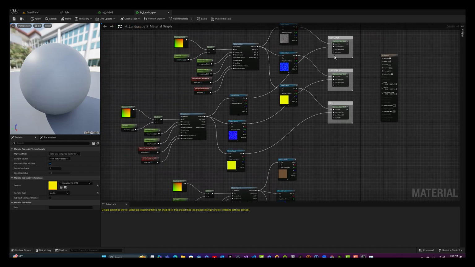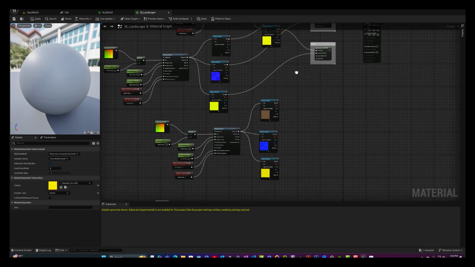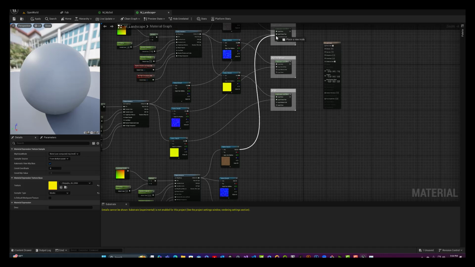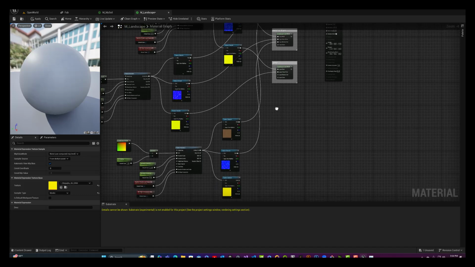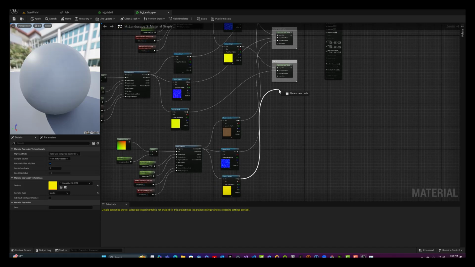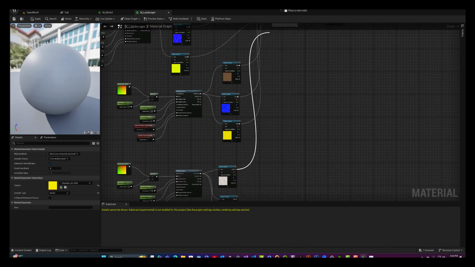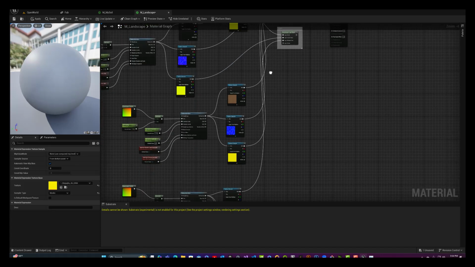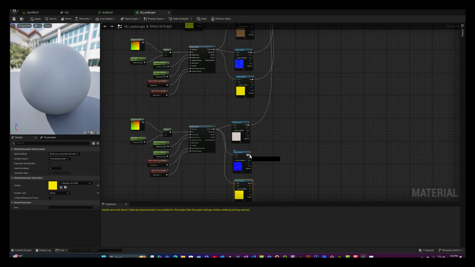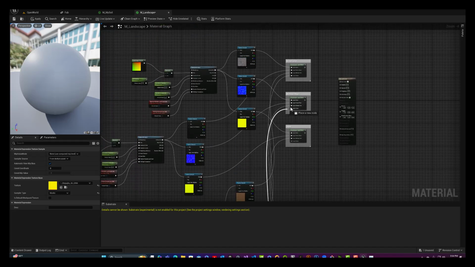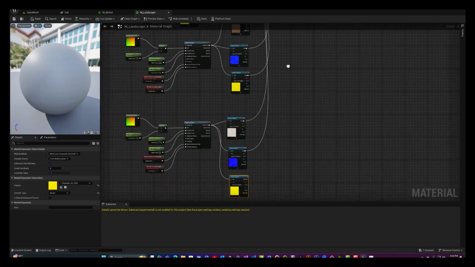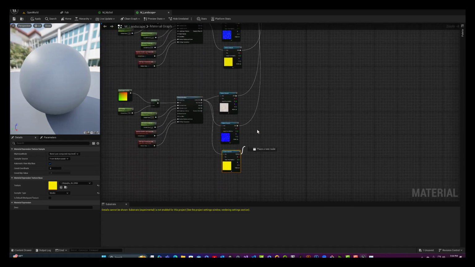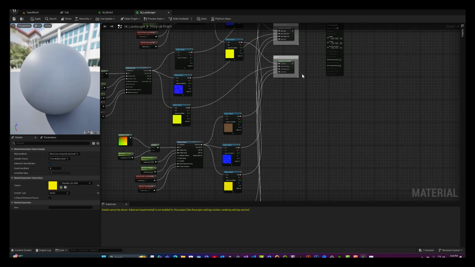Okay, so we've got our first two layers plugged in. Forest floor, this is going to be medium soil. Just wanted to make sure what happened there. There's the normal map. I must have just missed. You can rewind and find out, I guess. Medium soil. And then we're going to do, lastly, our snow base color. Normal map for snow. And then we're going to do the ARD for the snow layer.